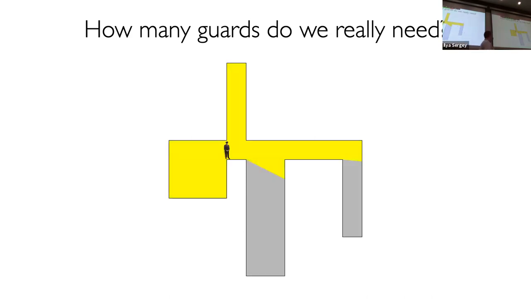So we pick three guards and we put one there. That's as far as he can see. And we put another guy here, and another guy here. This is actually a pretty interesting adversarial problem to design: given a number of vertices you can have in your polygon, design the one which is absolutely worst in terms of how many guards it will require to guard it. And that solution exists.